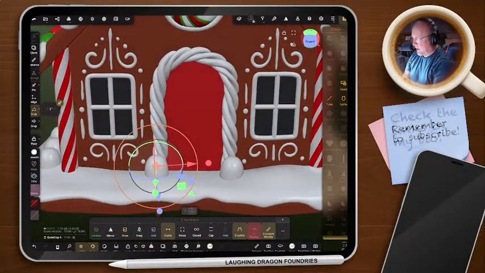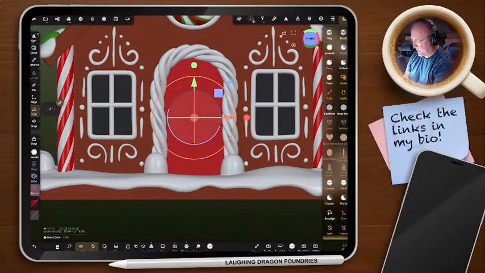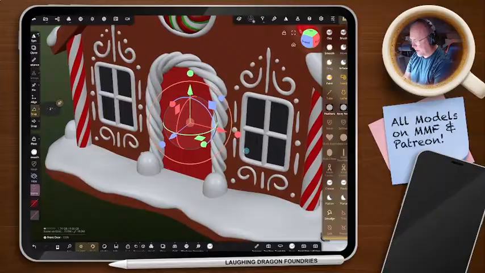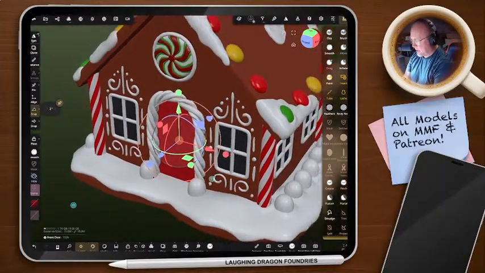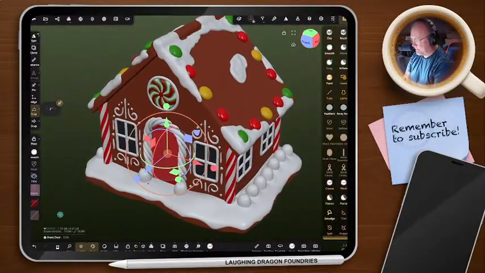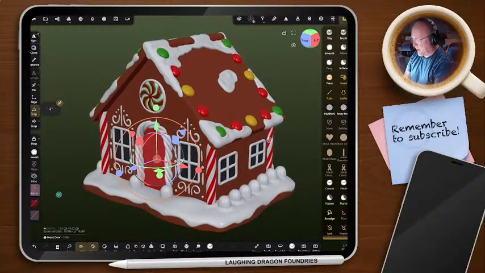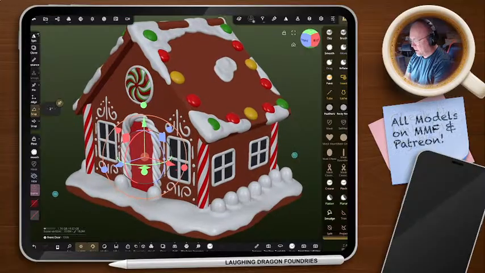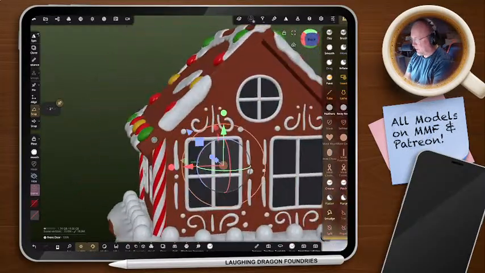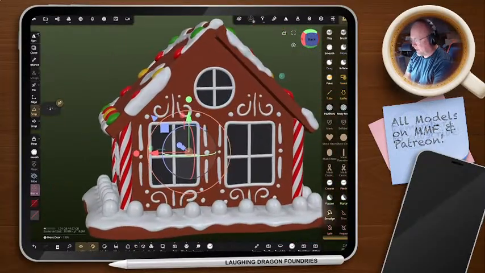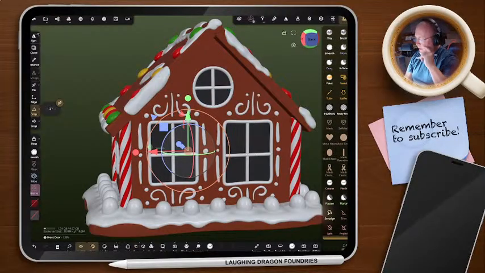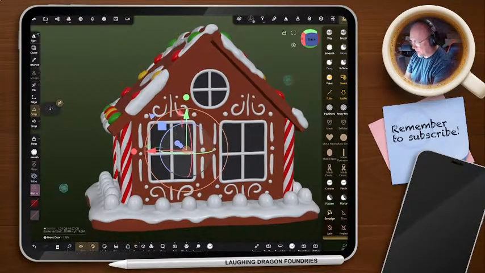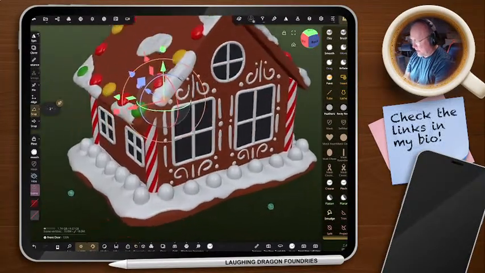I was thinking of making the door movable, like I did with the doors on the caboose on our train, but I don't think I'm going to do that now. All right, this is pretty close to done, except like I said, I think I still want to do some kind of treatment on the surface texture, give it some kind of a texture, and I think I want to do some more filigree around these windows. Let's play around with that a little bit. And we need to color our gumdrops.